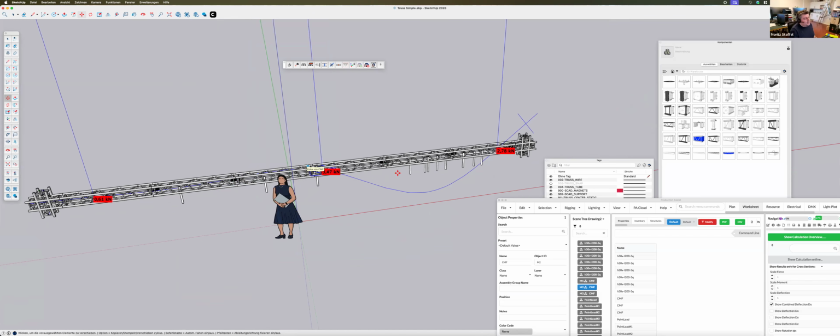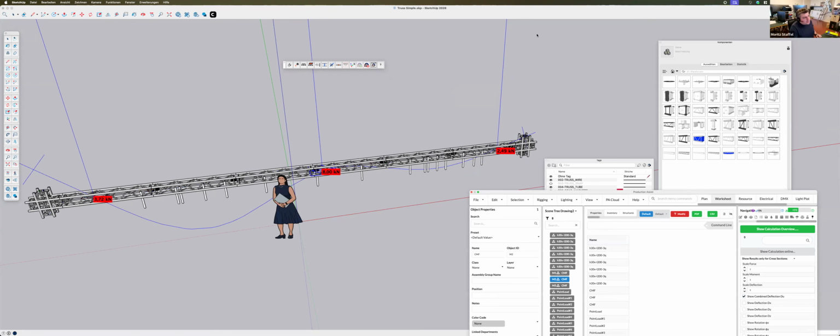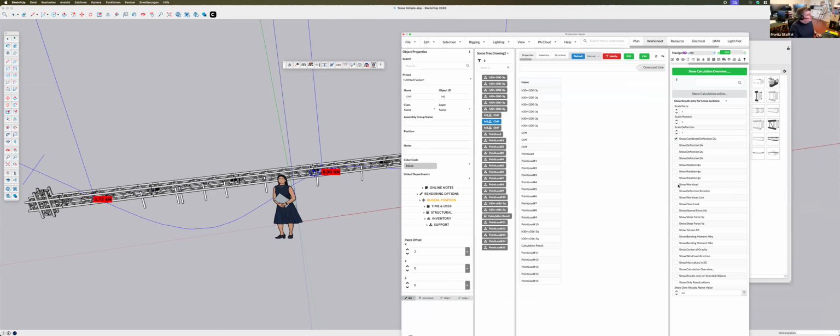I'll go over some of the other tools as well. For example, there is now a tool to insert point loads. If I'm activating this, I can now select a part of the truss. You also see a snapping highlight. If you then click, it asks you how many pounds or kilograms you want to add. So we start with 150 kg, pressing OK. And you see every time you're doing this, it automatically also updates the calculation. The workload can also be shown, bending moment, all of this is integrated.